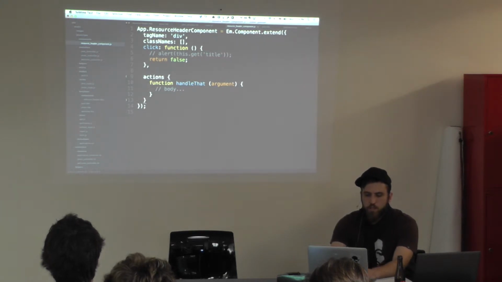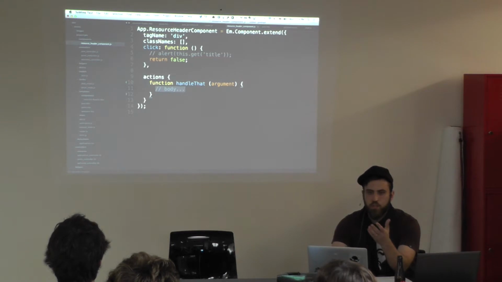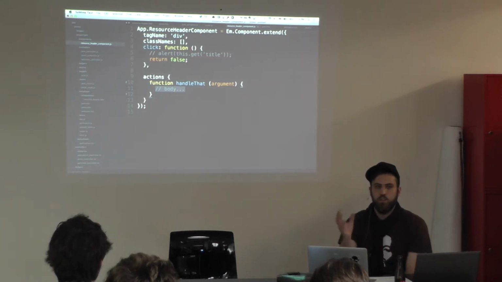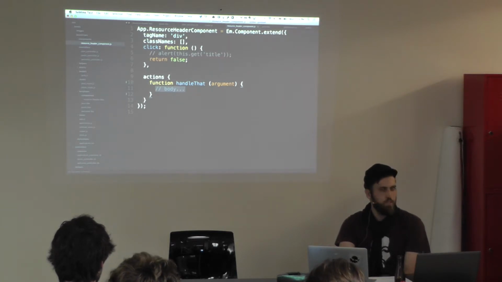Then you would have direct access to the DOM text, and from there you can do whatever you want, but it's supposed to stay agnostic. You could, in theory, pass the whole model in it and access all the properties of it, but then it kind of defeats the purpose of being really encapsulated, I would say.